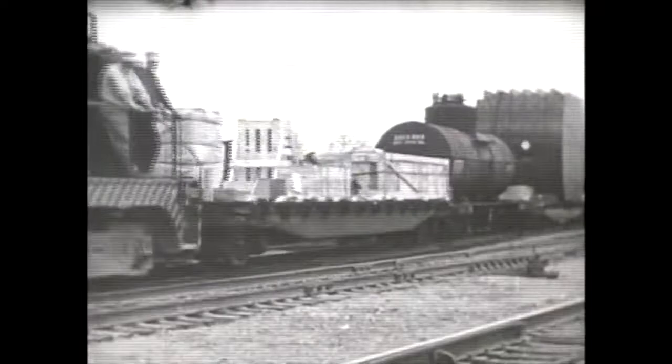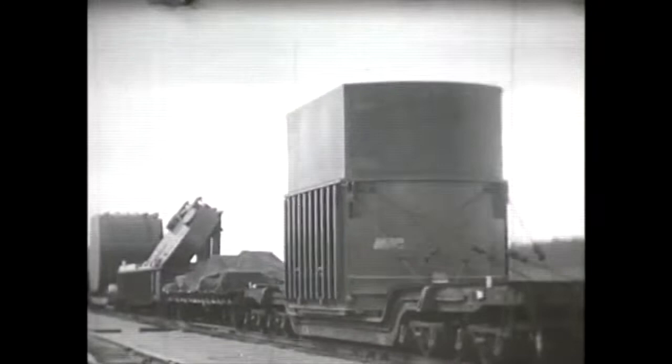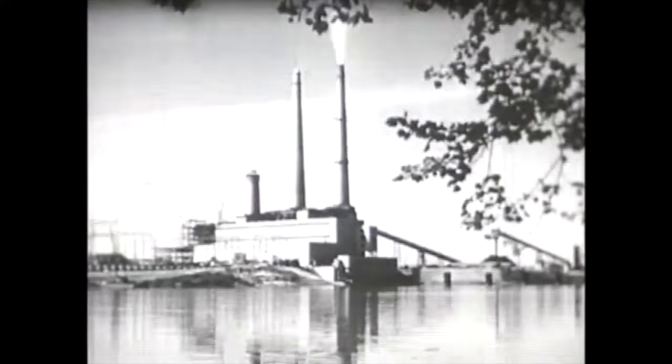If all the building materials were hauled in a single freight train, 100,000 freight cars would be required, extending more than 814 miles, about the distance between Cincinnati, Ohio, and Wichita, Kansas. And the power to operate this plant reaches an astronomical total of almost 2 million kilowatts, the largest single power requirement in history.